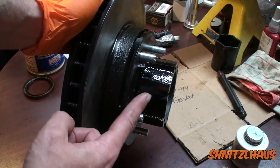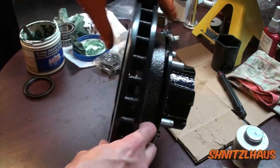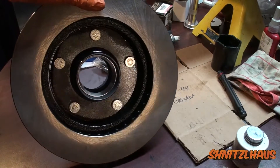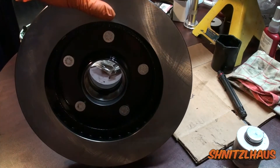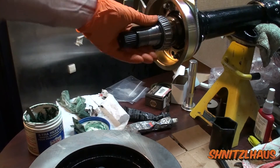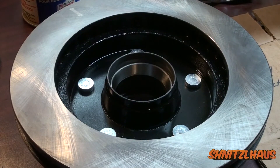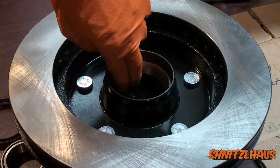For the last step you should have your disc pressed onto your hub — the pressing is actually done with the studs. I prefer to put it into a hydraulic press and press them in, though other options are out there. For the bearing orientation you can really only put them on one way — the larger bearing is for the back, which would also be the back side of your hub. Everyone has a preference on what grease to use, so use whatever you're happy with. Because this is going into a jeep and you'll probably see water, I'm going to fill the cavity between with grease.